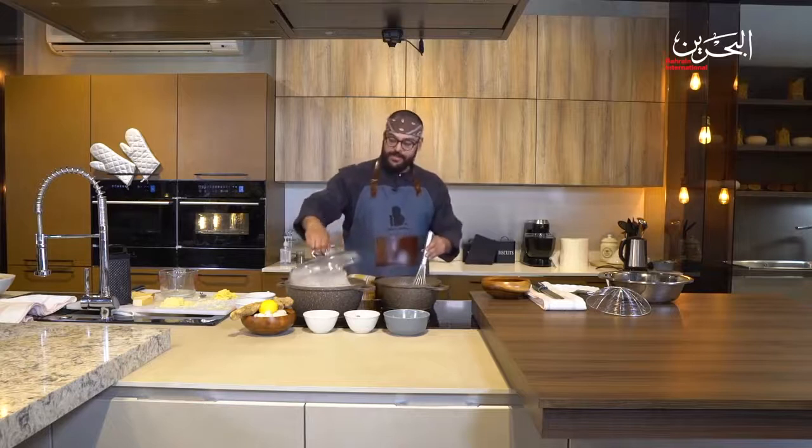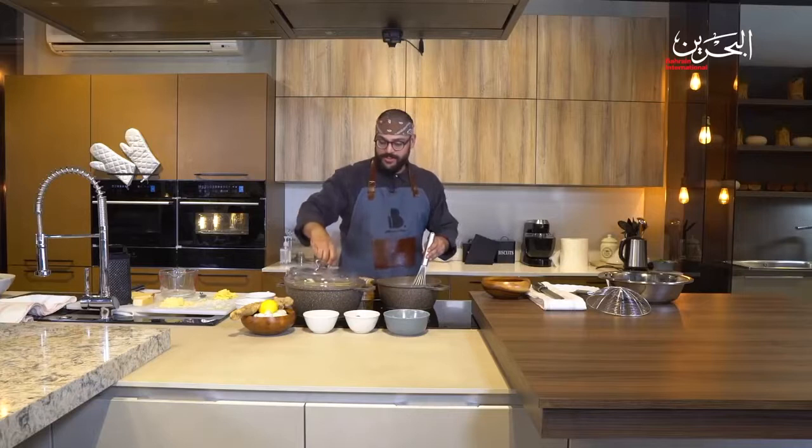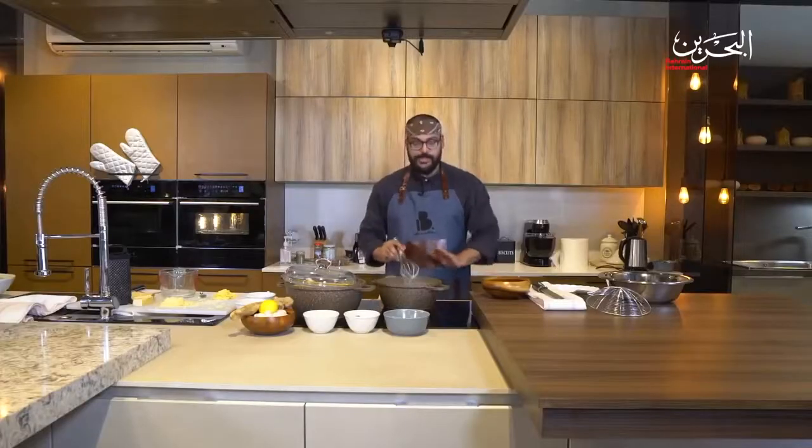Let me just uncover this before we have an accident. There you go. Our pasta's ready as well. Let's just offset the cover a little bit. You can see they almost like quadrupled in size with all that seasoned water. It's gonna be delicious. What I'm gonna do now is just let that just sit.